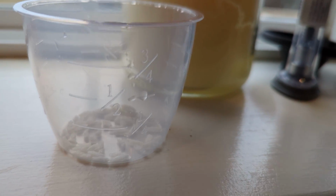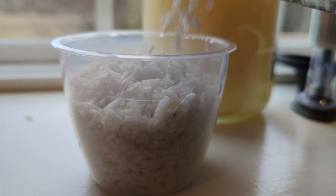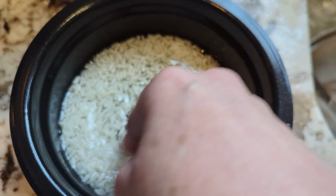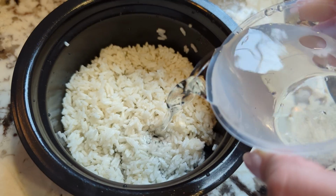Next, I'm going to go ahead and make rice. Now, some of y'all know I used to be the Countess of low carb, so I'm not going to have a ton of rice on here, but my family wanted rice. They requested rice because we're making sushi. I got this rice cooker. I got it for the Duke. I'm rinsing out my rice here. I highly recommend this rice cooker.